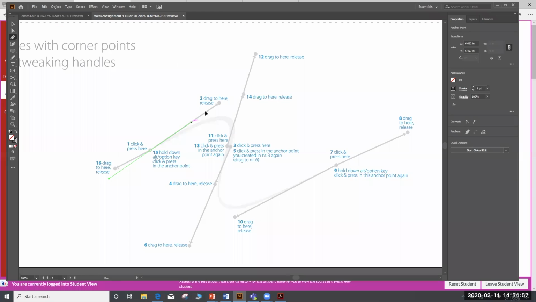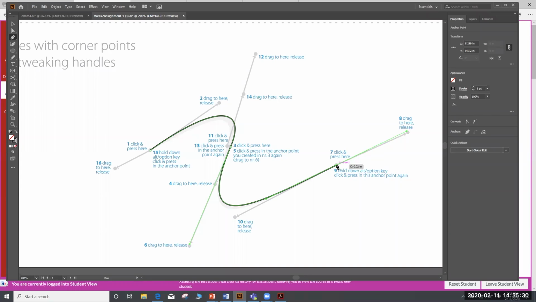Click and drag all the way down to 0.2, release. Go to 0.3, click, drag down to 0.4. Release, go back up to 0.5, click once. Now click and drag to 0.6, which is all the way down here. This is where I got lost. There we go. Release. Now we're going to 0.7. Click, press, and drag out to 0.8.